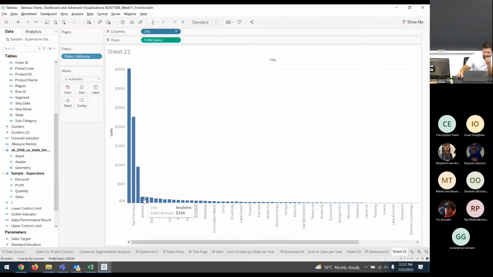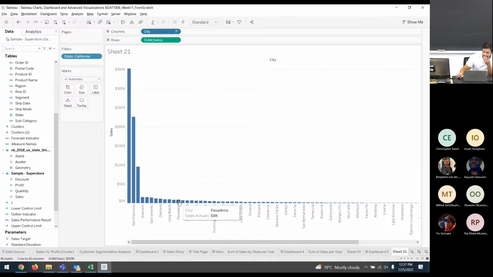All right, and maybe we can just filter top 5 instead of showing all of these. Maybe top 5 could be good, like top 3, maybe top 10 even would be good.